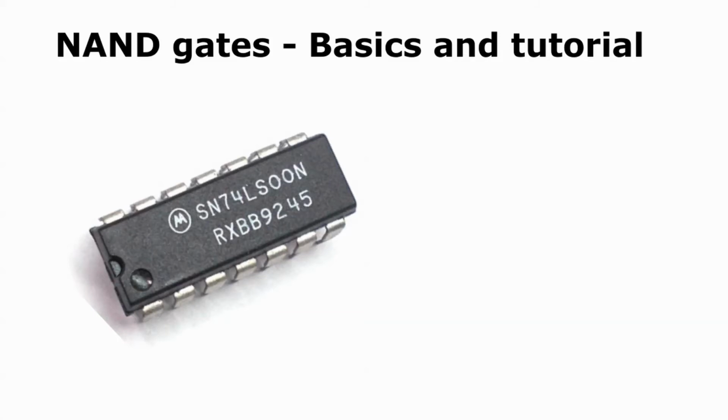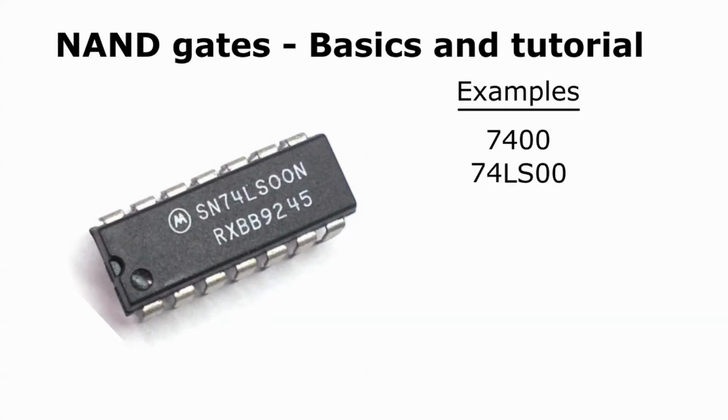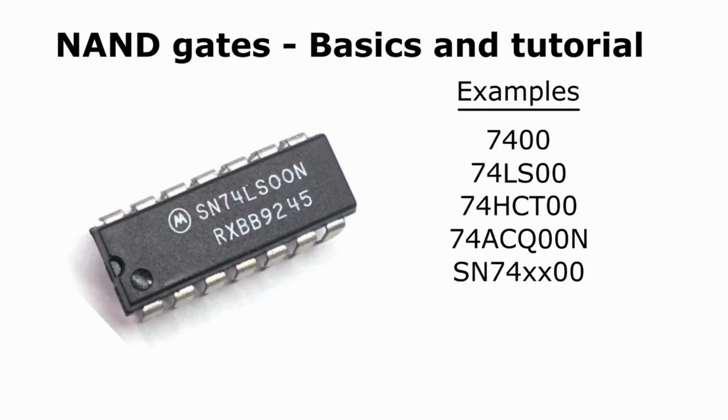Today I want to share with you what I've learned about using NAND gates. A NAND gate will have a part number which includes 7400. Sometimes there'll be letters between the 74 and the 00, like this LS here, or the HCT in this one. Sometimes there'll be letters afterwards or even before.